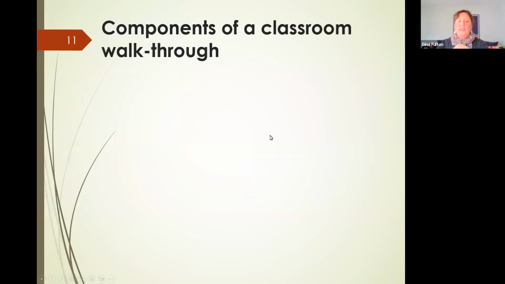So for those of you that do classroom walkthroughs currently, I'm sure there's a focus, there's a process, there's a procedure. There's probably in some instances a negotiated piece of what walkthroughs might look like. For this purpose and for what we're talking about, this is directly related to explicit instruction.